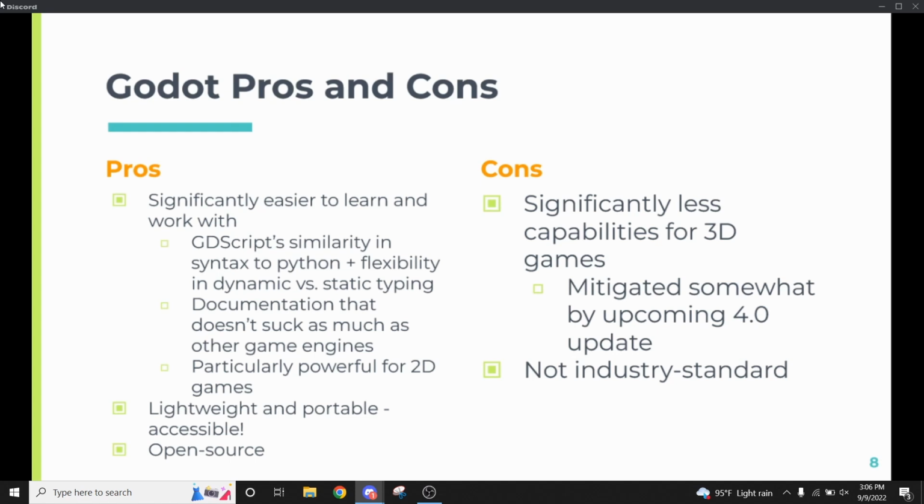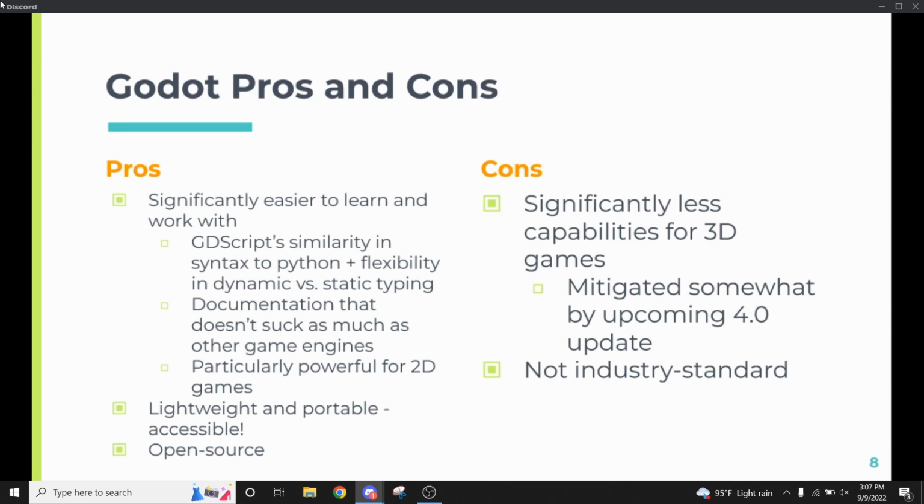And of course, Godot's big strength is that it's very useful for 2D gameplay. 3D gameplay, maybe not as much, as you can see in the cons section, but for 2D games, it's much easier, in my opinion. It's a lot easier to get your head around compared to, say, Unity or Unreal. Another thing is that it's very lightweight and portable. Even if your laptop's kind of bad, it can probably still run Godot because it's extremely lightweight. It's also easy to download and doesn't take very long to load, which is nice.